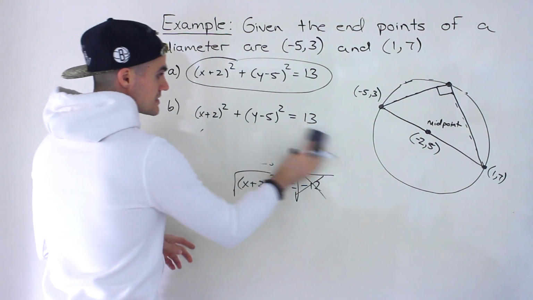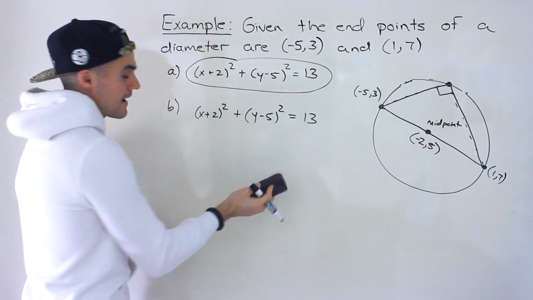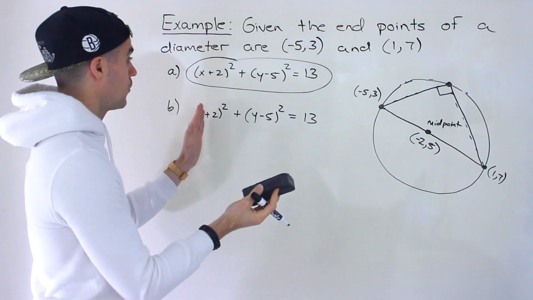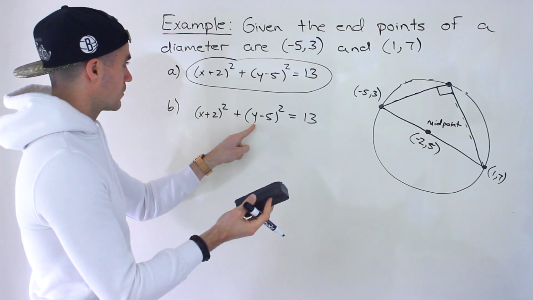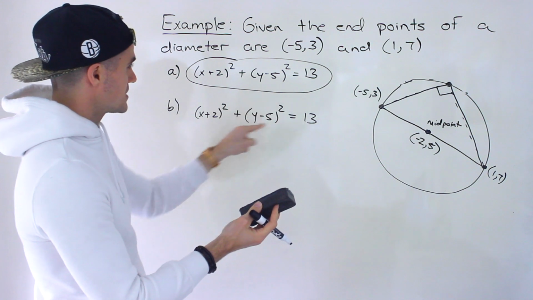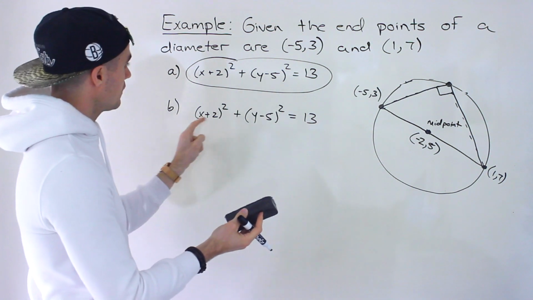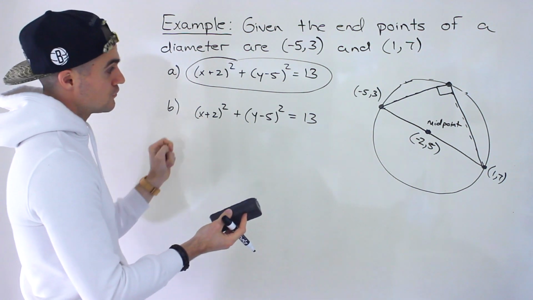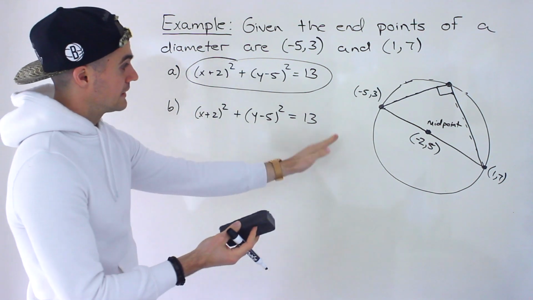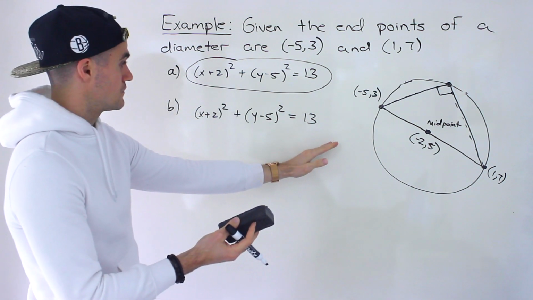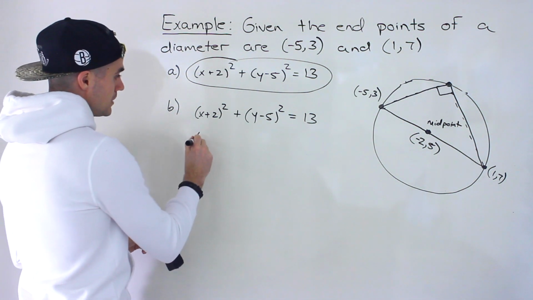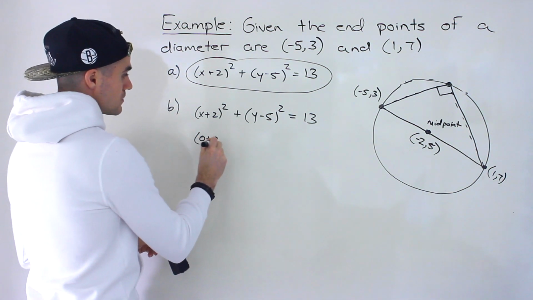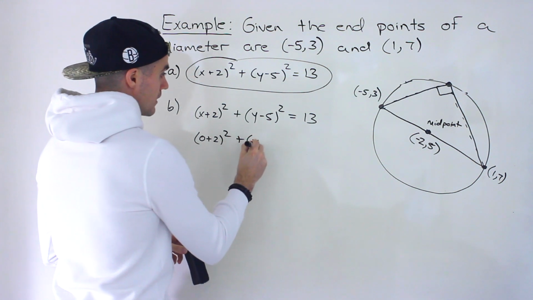Now, what if we plug in 0 for x? And by the way, it doesn't have to be necessarily 0. You could try 1. I don't think a y value of 1 would work, right? Because you'd end up with 16 over here. If you bring it over, it becomes negative. But an x value of 1 would work, because when you would bring that over, it would be positive. Okay, so sometimes you got to play around a bit, but what I'm going to do is pick an x value of 0. Let's see what we get when we do that.